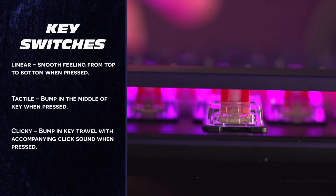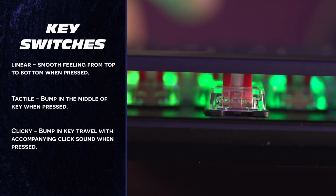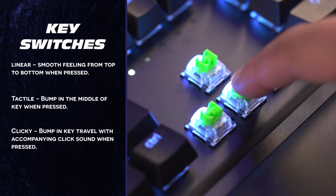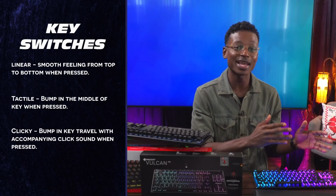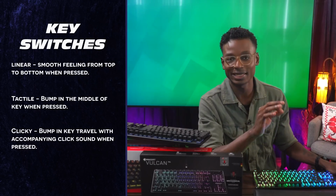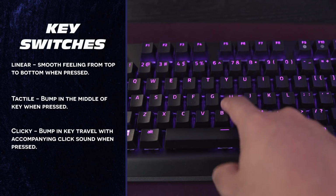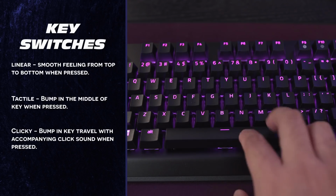So these mechanical keyboards, and mechanical keyboards in general, each have a base called a switch, which is either linear, which gives a very smooth feeling from top to bottom when pressed; tactile, which has a bump in the middle of the key when you press it; and my favorite from a responsive and sound perspective, clicky, where you get that bump in key travel along with an all too satisfying click sound when you press the buttons.